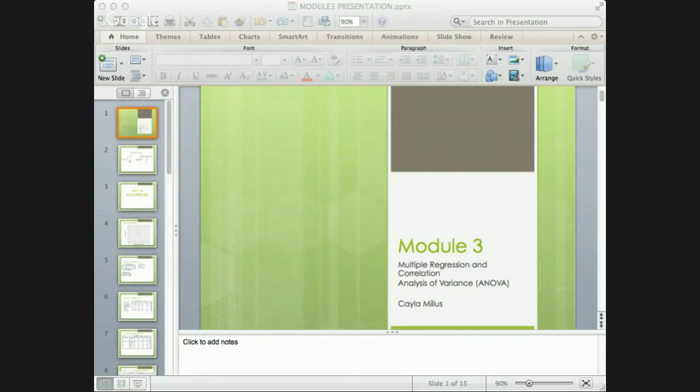So first we're going to start out with MRC and its assumptions. So we're looking at assumption 1. Assumption 1 for MRC is a linear relationship between the predictor X variables and the dependent Y variables, so a rectilinear relationship between X and Y. So we're looking at studentized residuals and unstandardized predicted value. Studentized residuals are standardized with T values, while unstandardized are line of best fit values or our observed Y values.